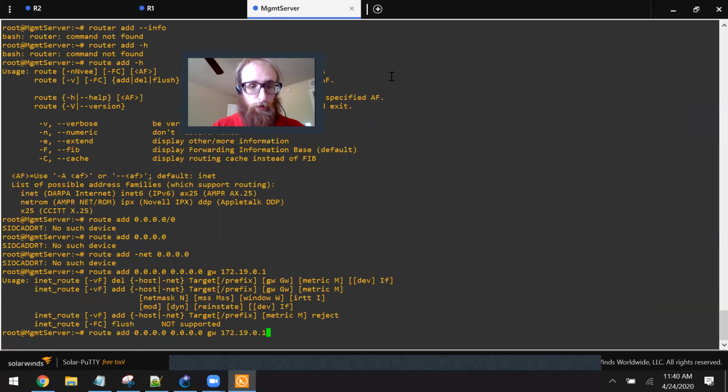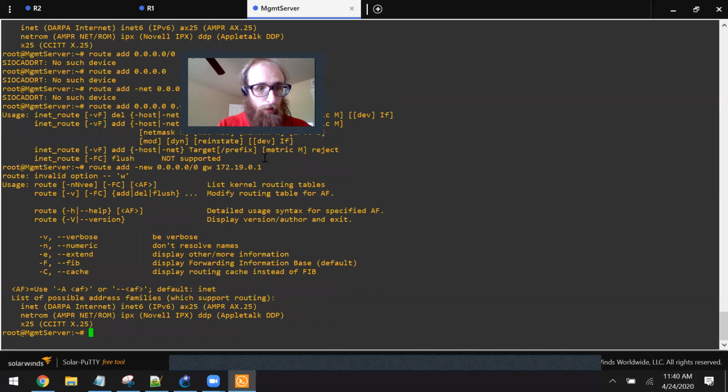Thank goodness. I don't know where this came from, but I am glad to have it. So now we can even see this -net is going to be really useful. Now we get the next parameter is going to be the target -prefix, and now we can see this gateway command. So boom, oh, invalid option. Oh, I did new instead of net.